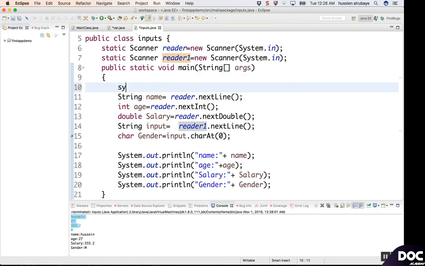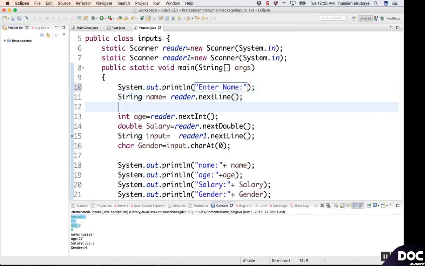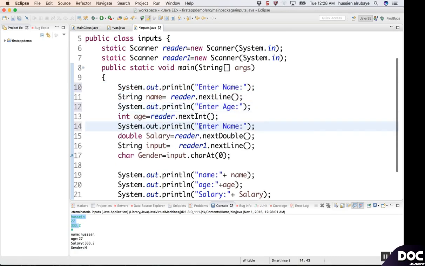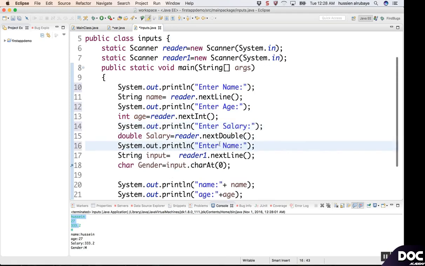So it's better to say System.out, and then enter name in this way. I think this is better and follows convention. And before asking age, I say enter age, and before asking salary, I will say enter salary, and before asking gender, I will say enter gender.